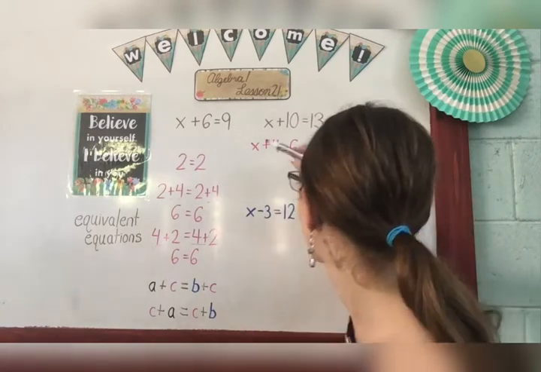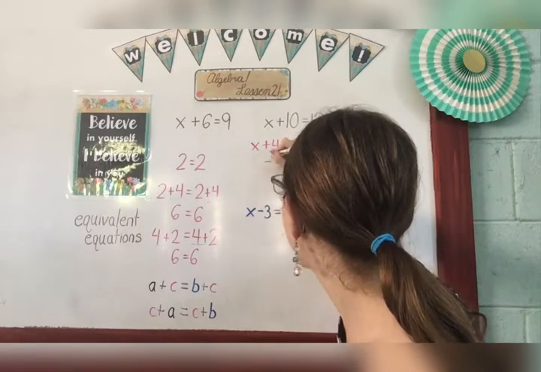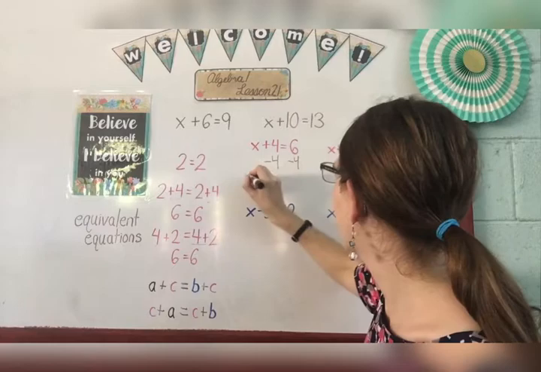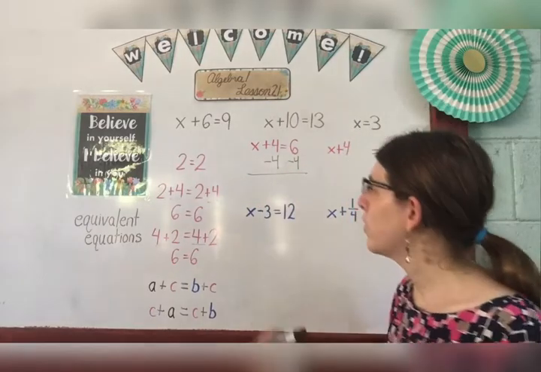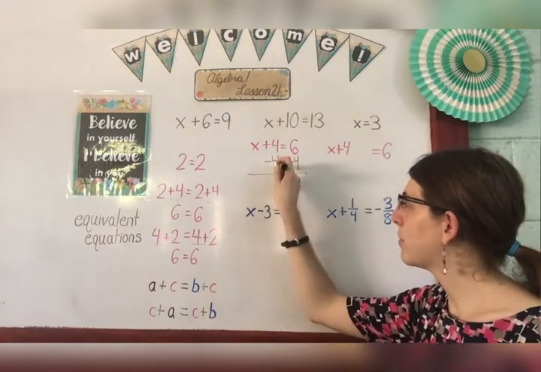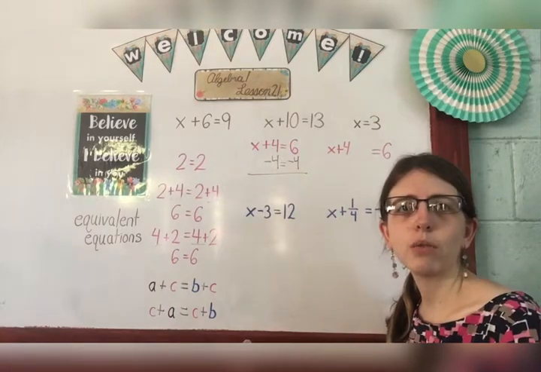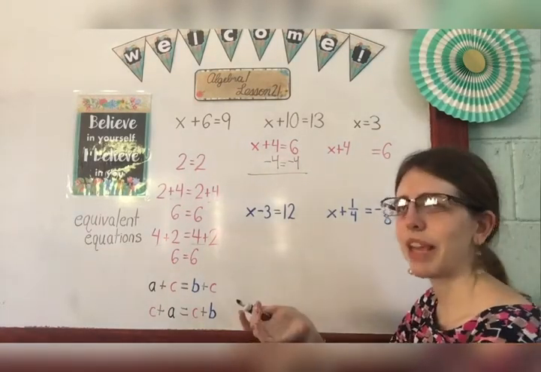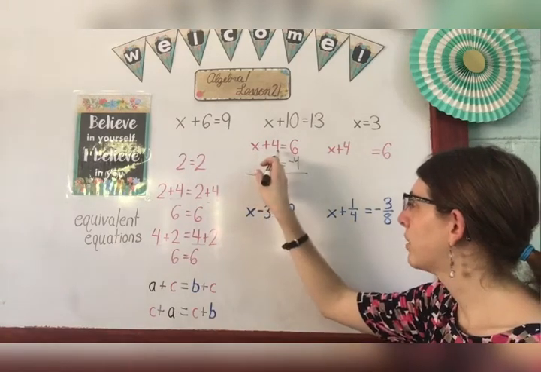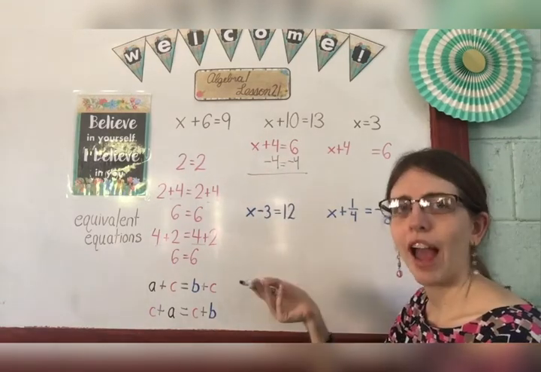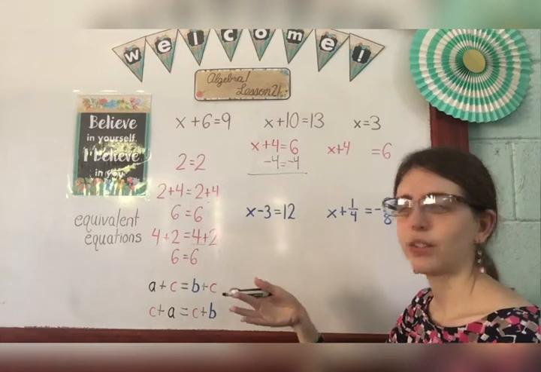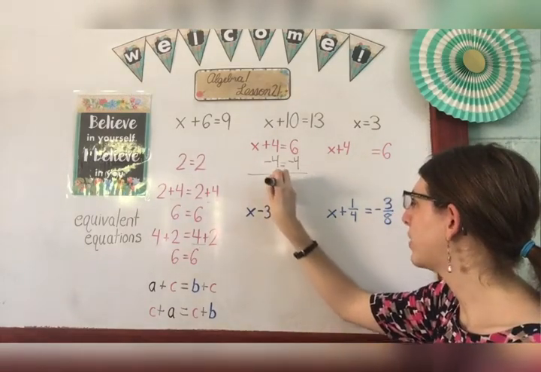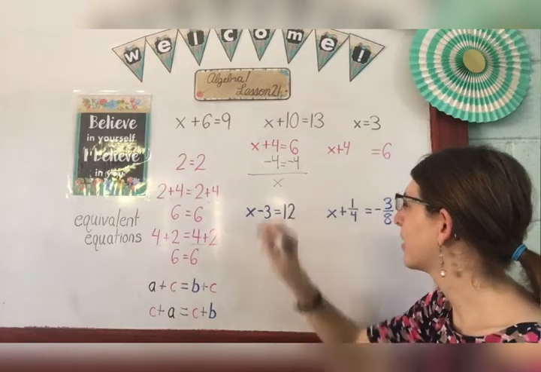Okay. So I'm adding a negative 4, which I can write the same way as subtracting 4. You can put an equal sign here in between your 4's, or you can leave the equal sign out. It doesn't matter what you choose to do. It's the same answer. So here I have x plus 4 minus 4, or adding a negative 4. That cancels out the 4 because it becomes x plus 0. So I don't need to put the plus 0. I just have x left.